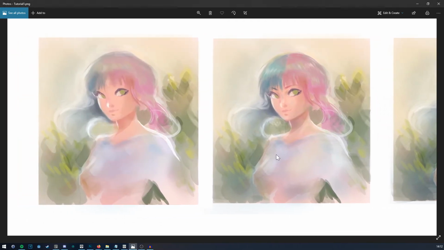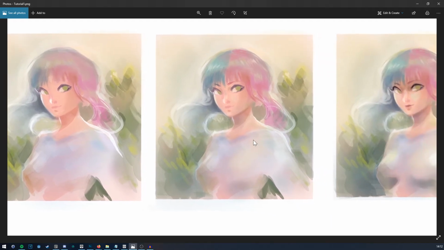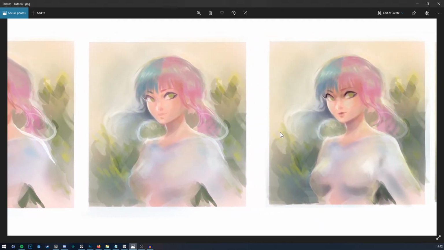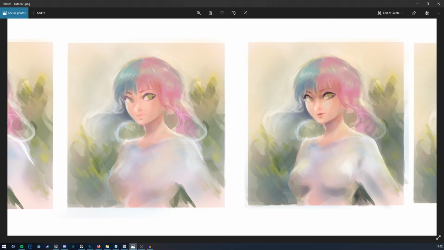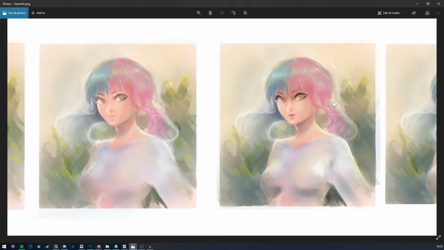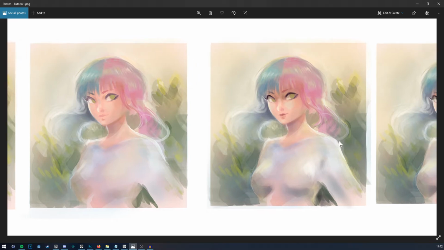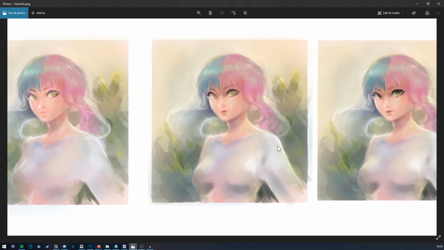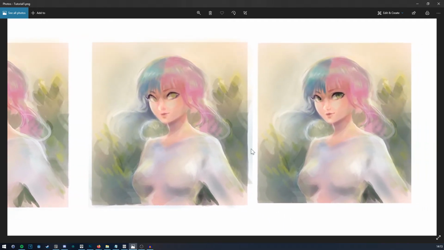So yeah, this is like 30 minutes, really quickly done. And what I also did was bringing in the darkest value around the eyes. Why I did that is to bring the focal point there, to have the viewer look at the eyes, and everything else is also less detailed, giving the same effect that the focal point, the most important part of the painting, is detailed and people actually look at it and don't get distracted somewhere else. So that's also important.